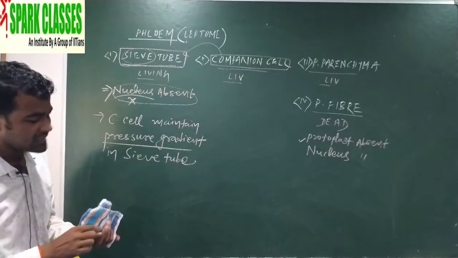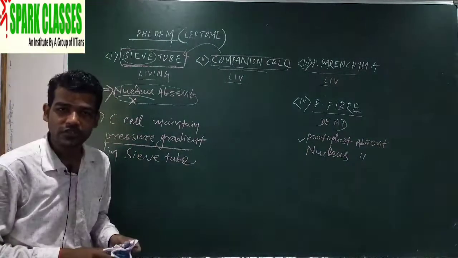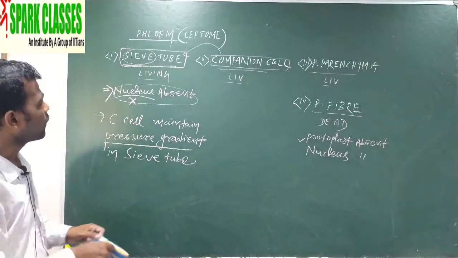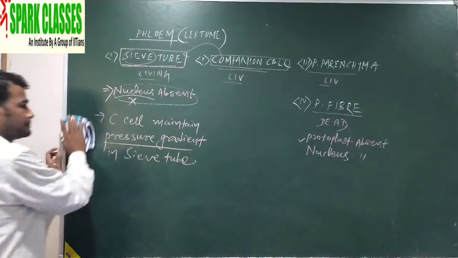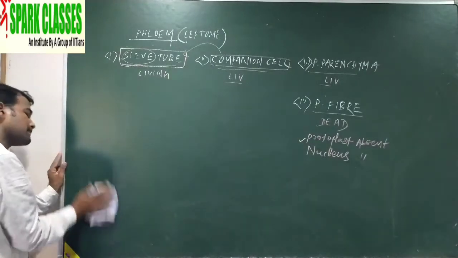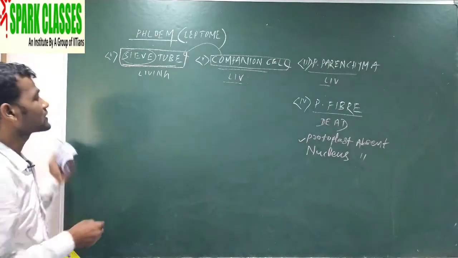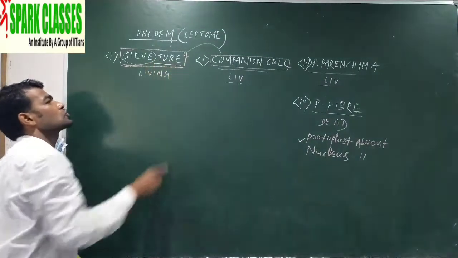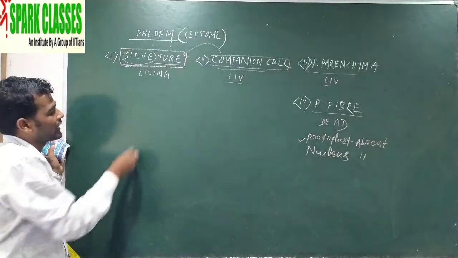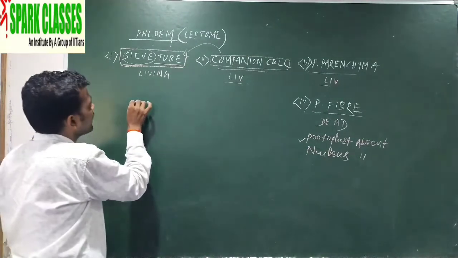So now we will discuss their structure, because sometimes direct from the structure of the cell question comes, because we have discussed for xylem also. So that's why now we have to discuss for phloem. Now come to the structural aspects of the cells of phloem. First is the sieve tube. If you look at the sieve tube, it is a tube-like structure, just like in case of xylem we have discussed, the vessels are tube-like. Here in case of phloem, you find there is a tube-like structure.